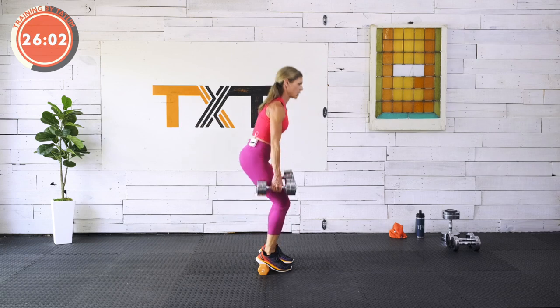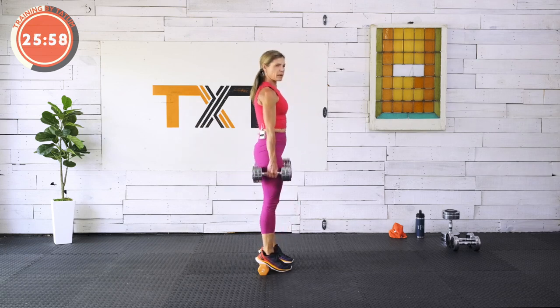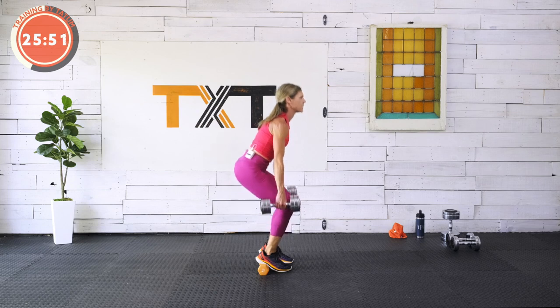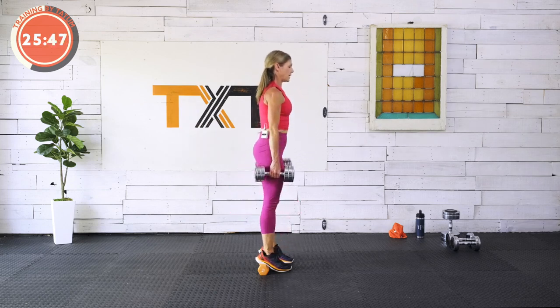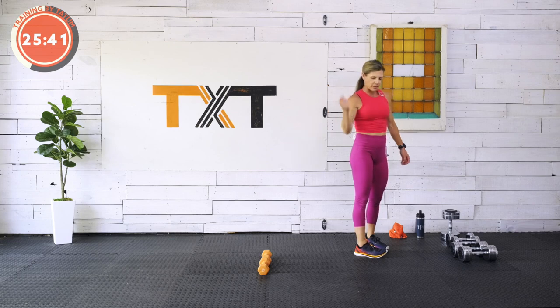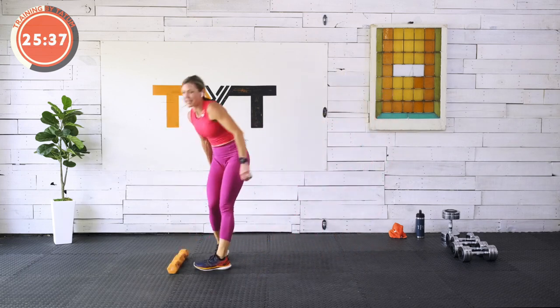There you go. 2 dumbbells here. I'm using my 25s. I've got them down by my side today, so I don't have to worry about my core and the dumbbell doesn't get in the way here. 5 seconds. 3, 2, and 1. It's a short one today. I'm gonna leave those weights there because we are gonna come back to it. Hopefully they're not in my way. I'm gonna move them back so they're not in my way when I do my chest press.